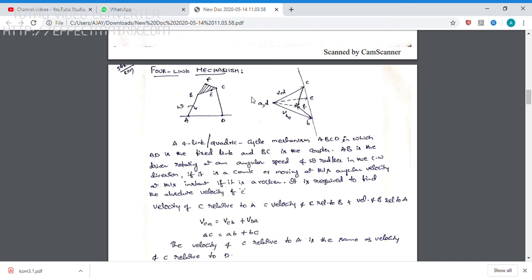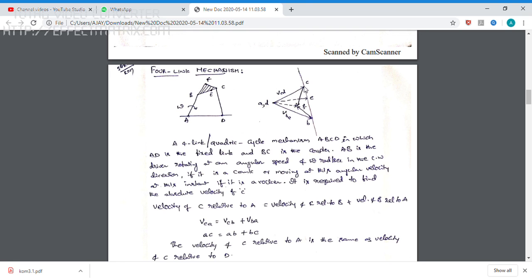Next CD is there, VCD, velocity of C relative to D. Here also we don't know its magnitude, but we know its direction. Its direction is perpendicular to this link element. So in this perpendicular direction, I drew one simple line. Where these two lines, the earlier BC line and the CD line, meet each other, that intersection point is C. Okay. Now our velocity diagram is completed.